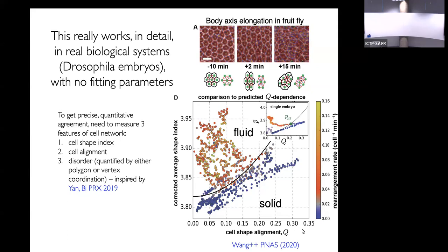Again, I'm going to remind you, because I don't think it will ever happen to me again, this is a theoretical prediction with no fit parameters. It's the orangey colors where it's fluid-like up here, and this is the blue. So this simple model is a remarkably good model, probably too good for reasons we could talk about later, for the emergent mechanics of these types of tissues.